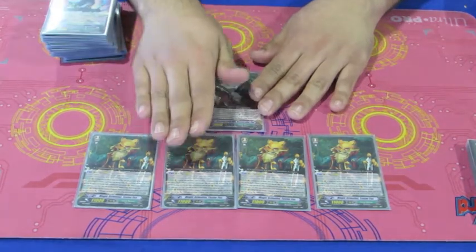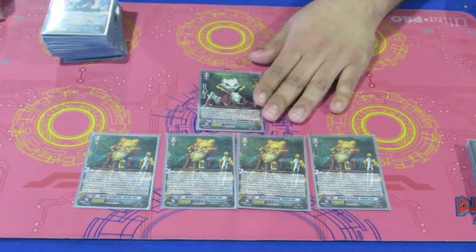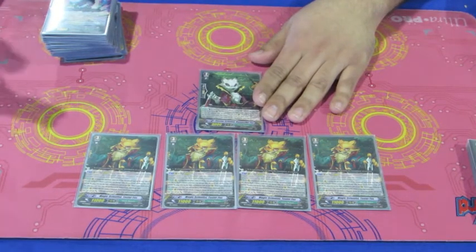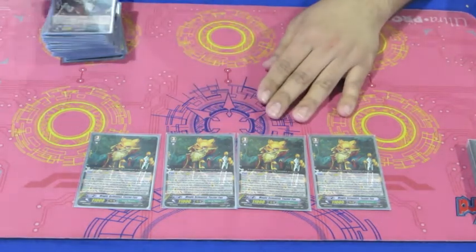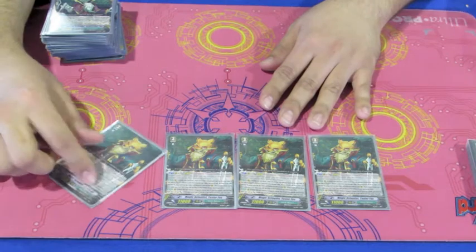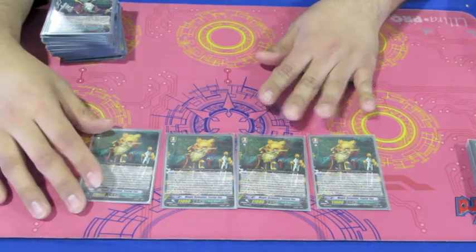I can then choose two units from my drop zone, put them into the bottom of my deck, and then draw another card. And then his base skill is whenever it attacks, it gets 4,000 attack power.